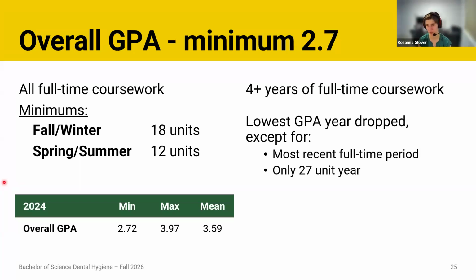If you failed the course, or if you're from another institution and you're transferring here and you got less than a C minus, then you are allowed to repeat it for credit. However, we will look at potentially both attempts in your GPA. It depends whether they're in full-time study or not. If you took a class in the spring by itself and got an F, lucky for you, it's not going to be in your GPA, but if you do it the second time in full-time study, then it'll be included. If you did both of them in full-time study, then we're going to take both.